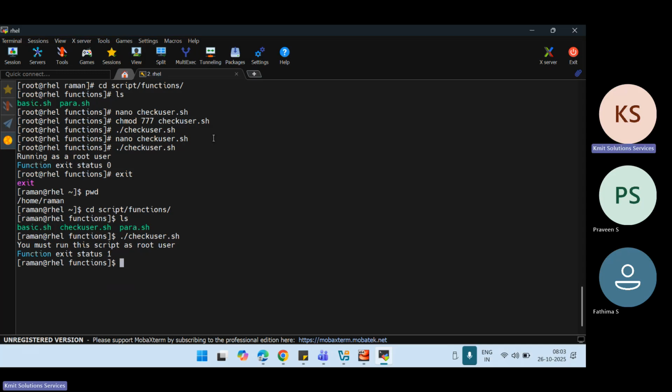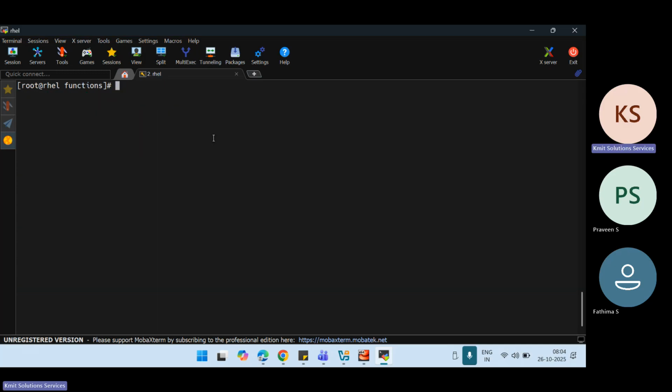Okay. Now let us talk about global variables in functions. See, global variables are those variables which you can access throughout the function or outside the function also.